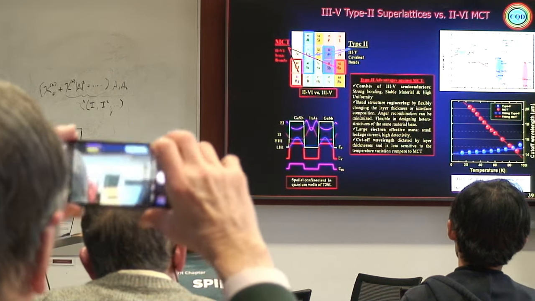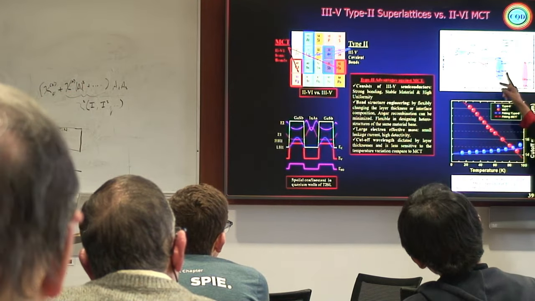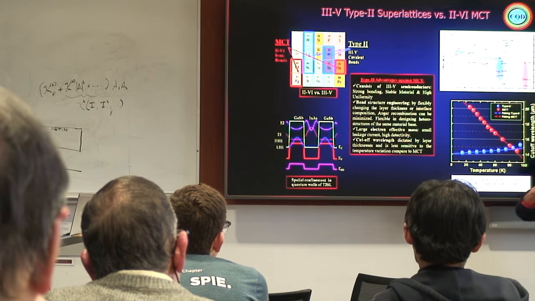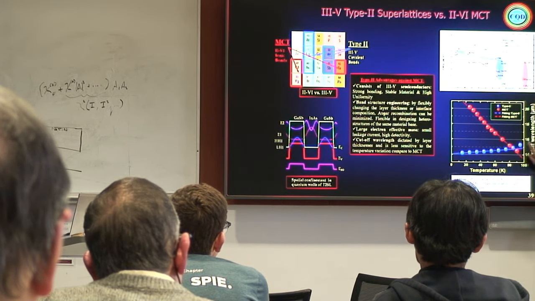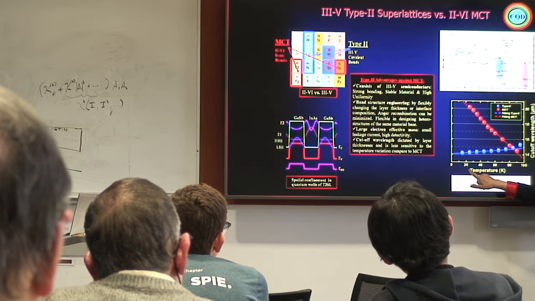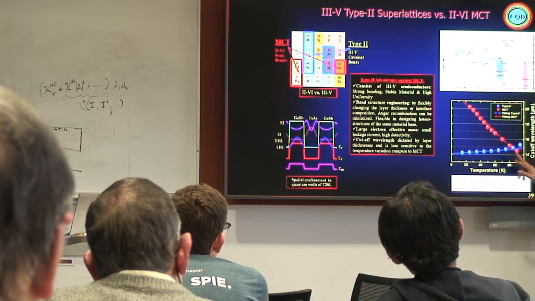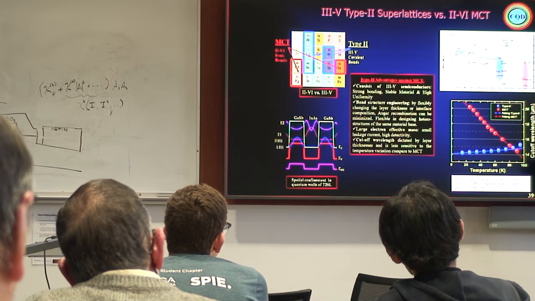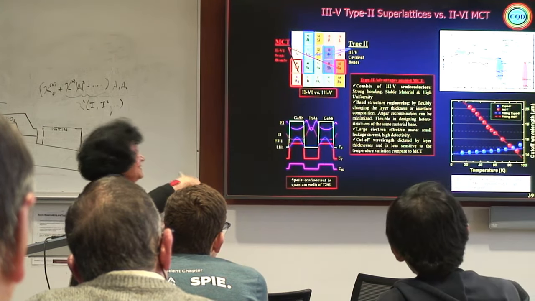So here they make the two detectors for the 14 micron model. One from the antimonide family: gallium antimonide, indium arsenide, aluminum antimonide, that are lattice matched semiconductors, with the gallium antimonide at the center of the substrate, and one from mercury cadmium telluride. Look at that. Then you change the temperature from 100 to 20. Mercury cadmium telluride changes to 14 micron and 20 micron. But the antimonide base doesn't change. So you can imagine what that means in the use of the focal plane arrays in space and in the difference.